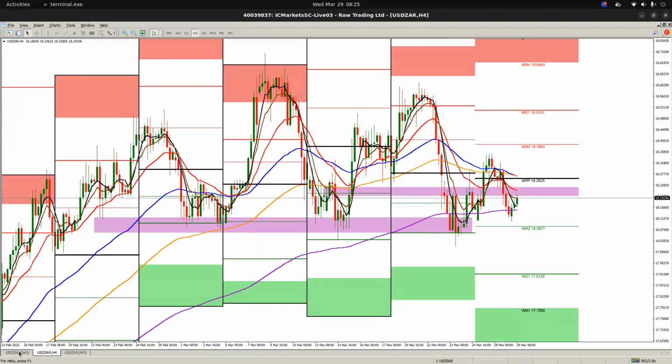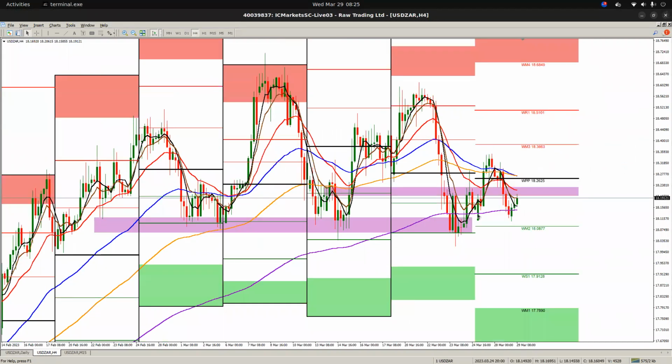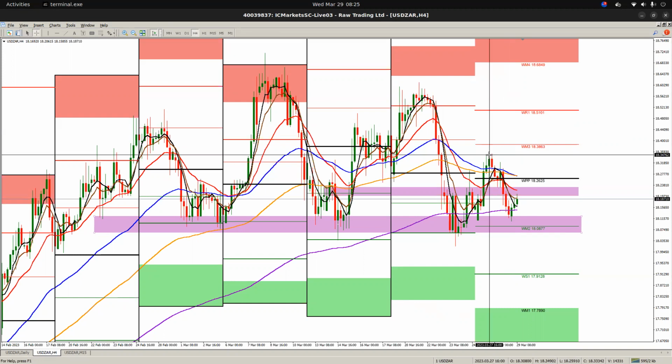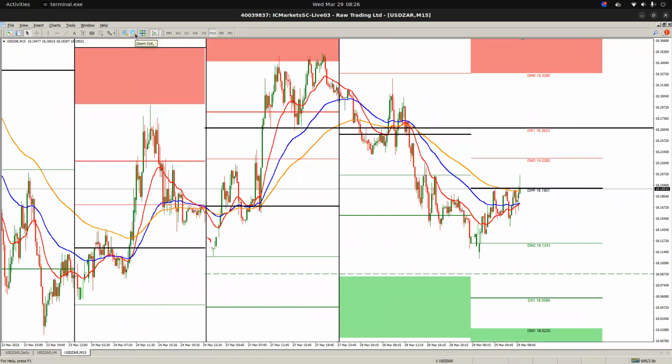So USD ZAR we spoke about yesterday, of course, and we said we've got price at the bottom of the range, not in a great place for a buy, but nonetheless, it was actually previously at the bottom of the range. You can see price came down yesterday again at 8 o'clock Asia, back to the bottom of the range, okay? And price had come up yesterday and come down. I think we were up here yesterday morning. Let's have a look. 28th, yes, down here, okay? I said to you, looking for a higher high, higher low. Now you can see you haven't had one on a lower time frame chart, okay?